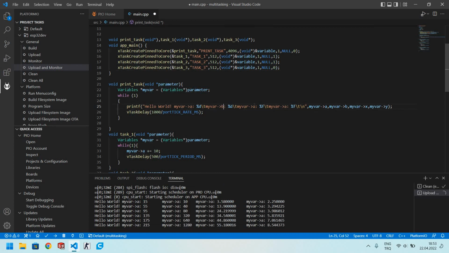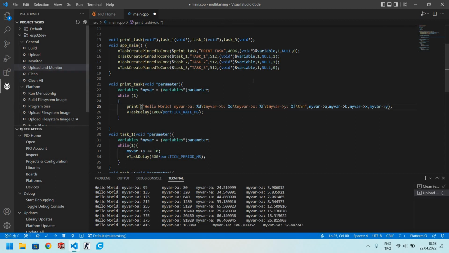I forgot to change these values. Let me change them.